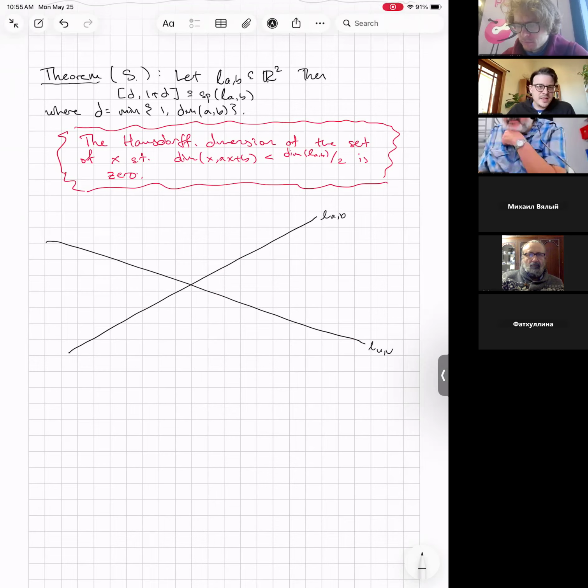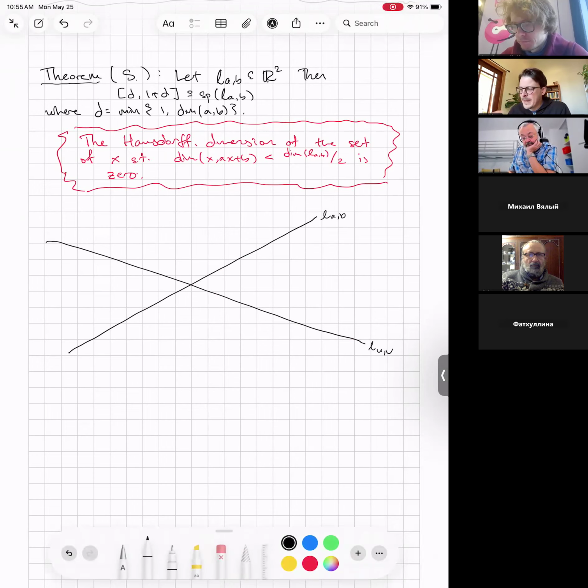So a is the slope of the first line, u is the slope of the second, and the elementary school geometry underlying a lot of these things is just the fact that two lines determine a point. That's the level of sophistication going on in the geometry. In the combinatorial case, we use this for the inclusion-exclusion formula to estimate the cardinality. But here something different happens.